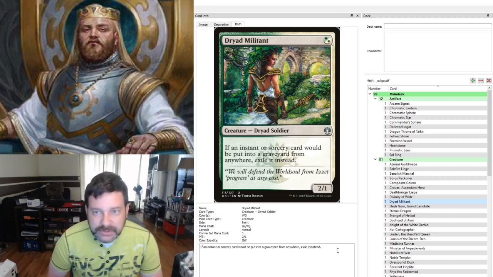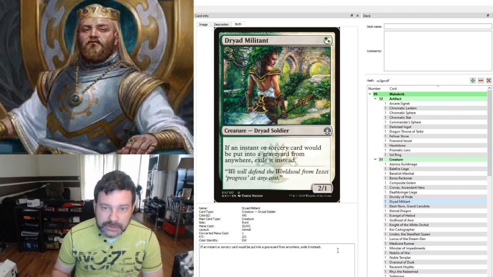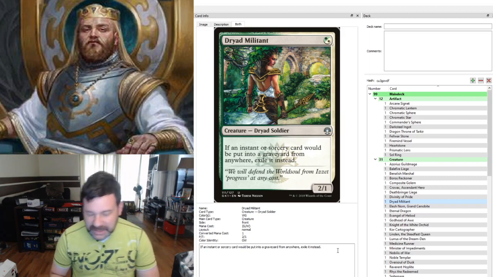Dryad Militant. Just 1 Selesnya mana gives us a 2/1, and if an instant or sorcery card would be put into a graveyard from anywhere, we get to exile it instead.